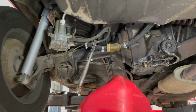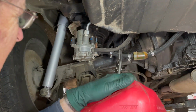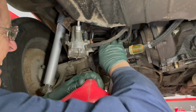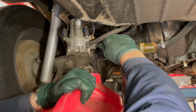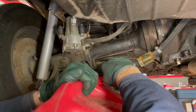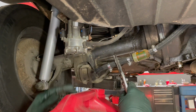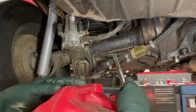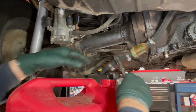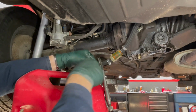And then I'm going to get the can over here, right where I want it to go in. And then I'll start twisting the hose. Now as this comes out, I'm just going to get a few drips. See, the drips are actually going to come out of the pump. But look at that. It's not coming out of the hose and spraying all over me or rolling down my arm. So I'll put this inside, make sure this clamp is not going to disappear in the tank.